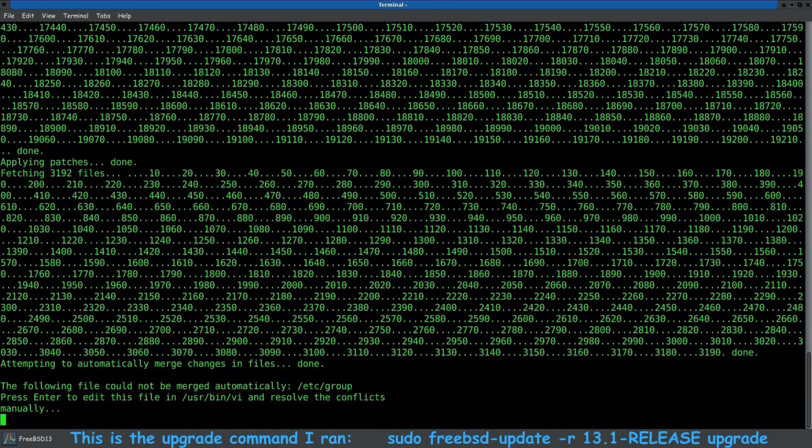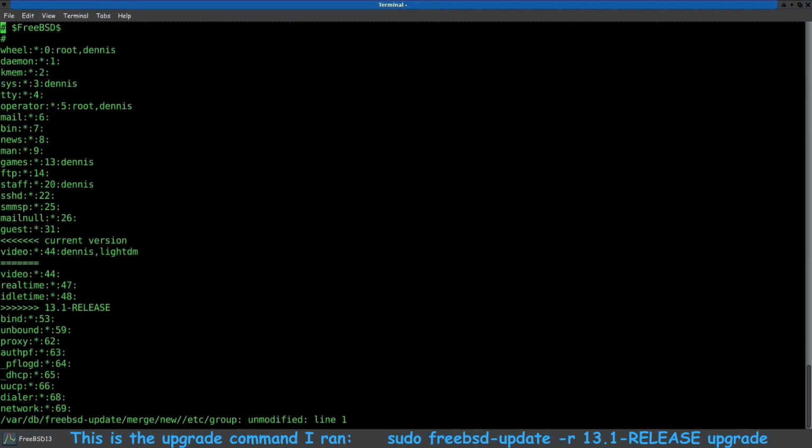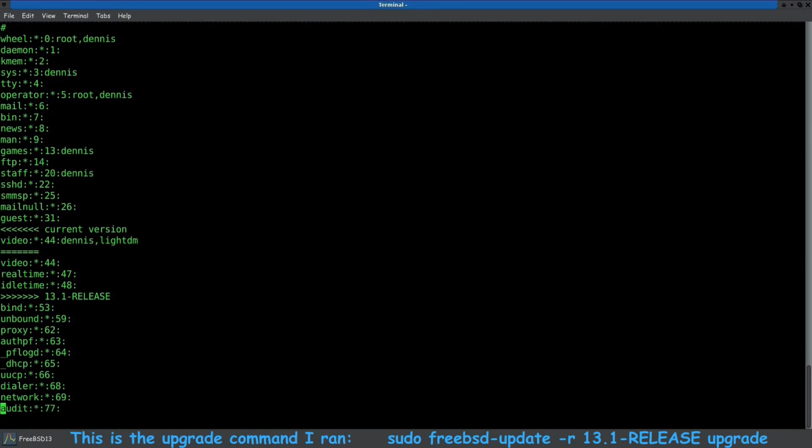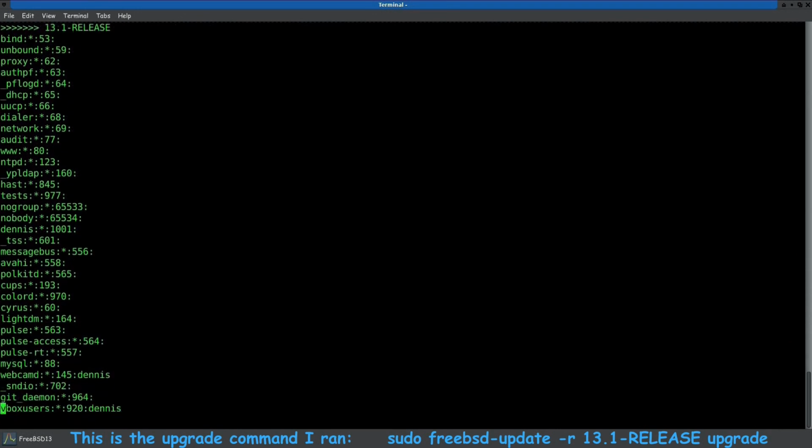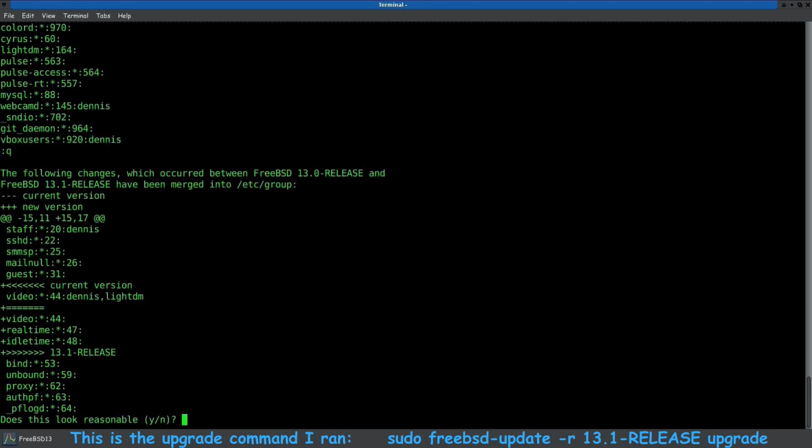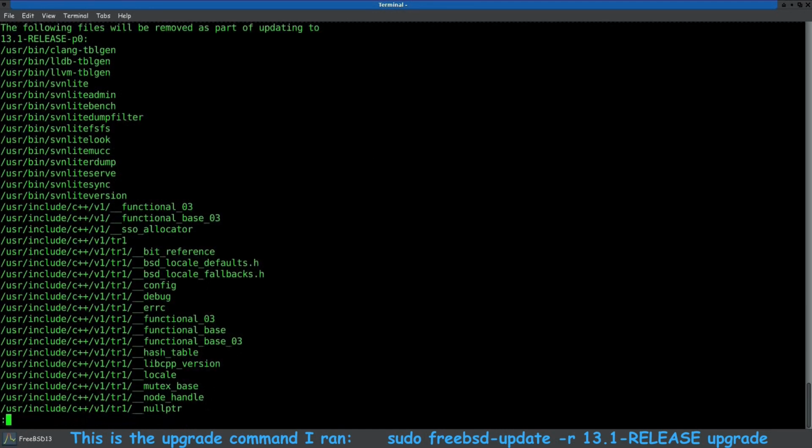Here we go. The following file cannot be merged. You're not going to find this. It does say that there'll be some files that you may have to merge. And one of them, as you see here, is the etc/group file, and the new one. I'm not in a lot of these categories, some of them I am. So I just quit out of it, and I'll go back after the fact and add myself to those groups.